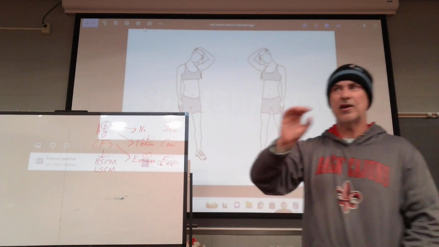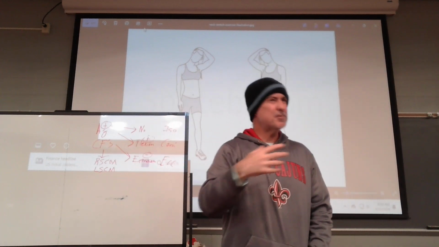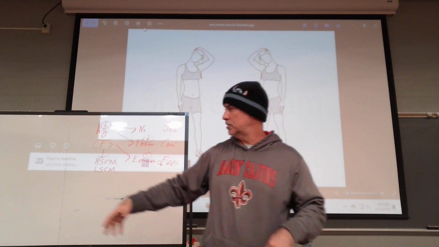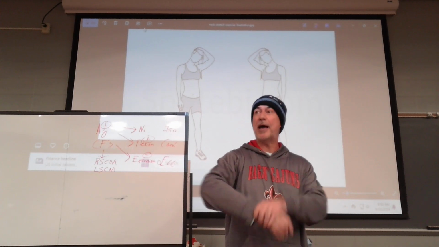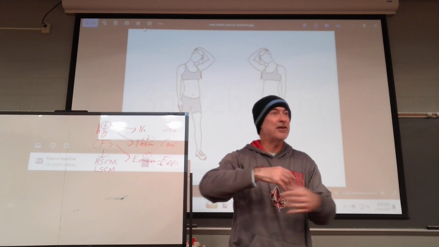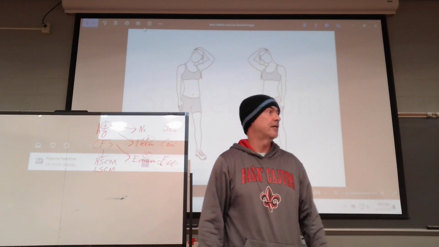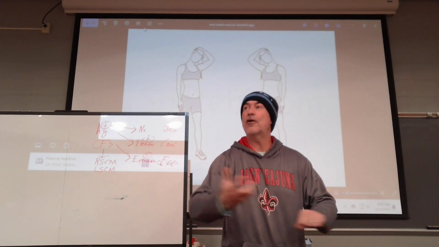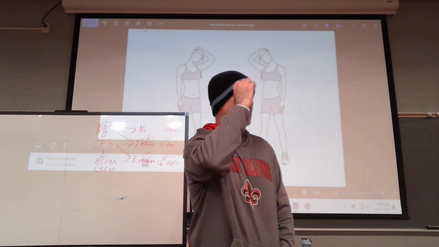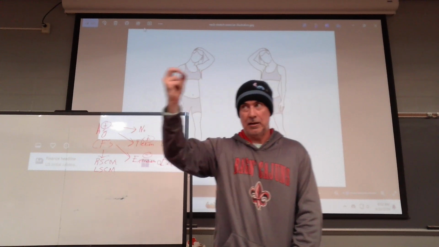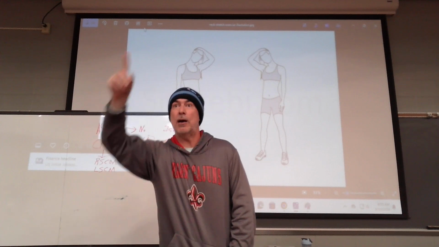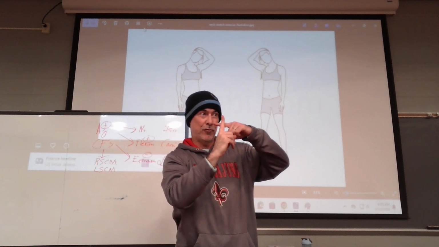Remember, for contraction there have to be multiple criteria. Just because a muscle is shortening or lengthening doesn't mean it's contracting. If someone's lying on the table and they're relaxed, I can passively flex and extend their elbow, and the flexors are going to get shorter and the extensors are going to get longer. But if they're not doing a job, who cares? They're not working. You're not going to get tired if someone passively ranges the motion, right? Does that make sense? So for contraction, that's why I use the word work. It's being lengthened, shortening, or staying the same length while doing a job, while being turned on above resting tone.